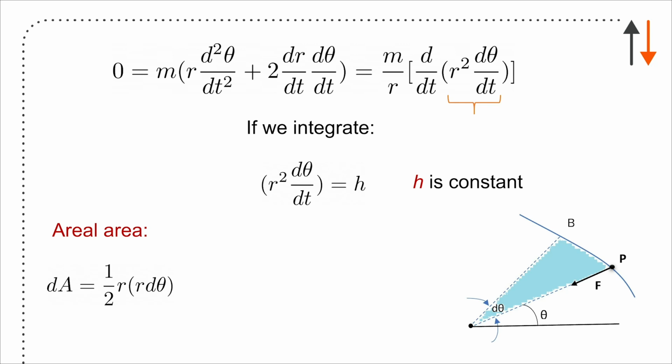And if we look at it and rewrite it, it's basically what we found before, and we said that it should be a constant in a central force motion. So the areal area should be constant, and in other words, the particle will sweep out equal segments of area per unit of time as it travels along the path.